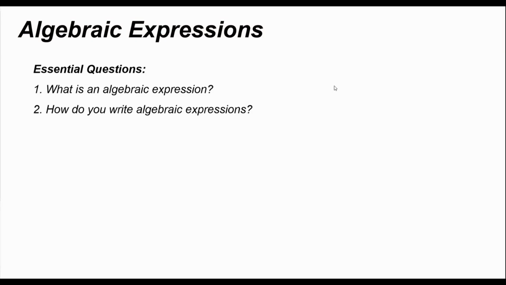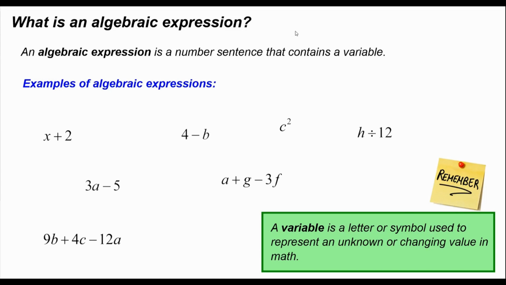In this video, we're going to be talking about algebraic expressions, and we want to answer the questions, what is an algebraic expression, and how do you write algebraic expressions? So first of all, what is an algebraic expression? An algebraic expression is a number sentence that contains a variable. That's all it really is.